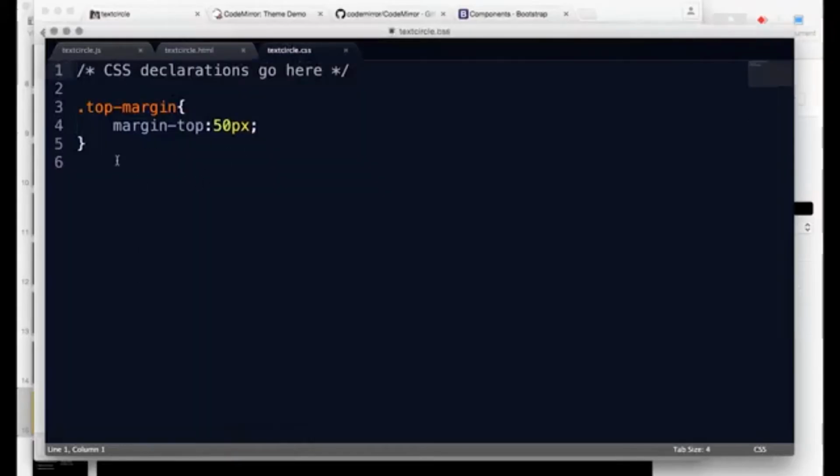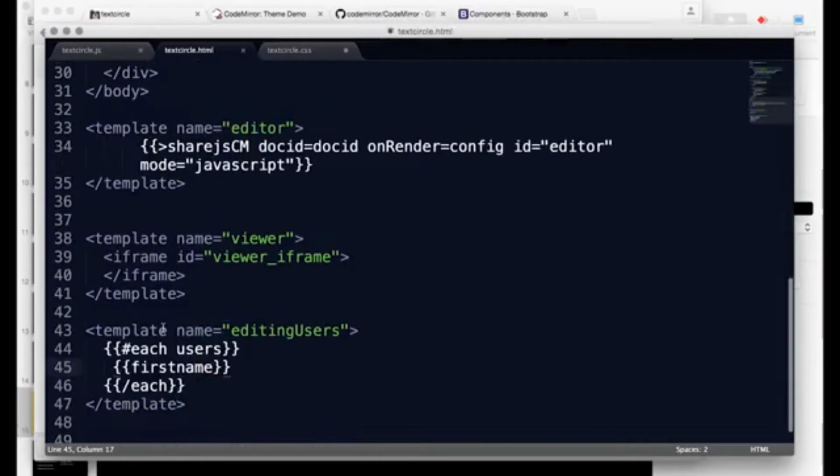So how do we apply those changes more permanently? Well, we have to go into the CSS file and just reconfigure the iframe element, or we could be more specific. That'll restyle any iframe elements that we use. But if we want to be really specific and just restyle this one, we could just do viewer iframe.